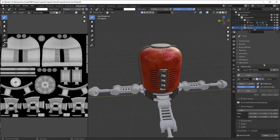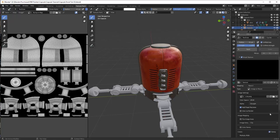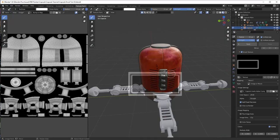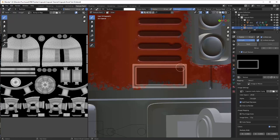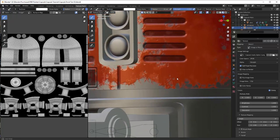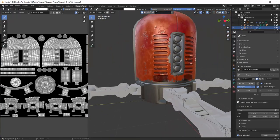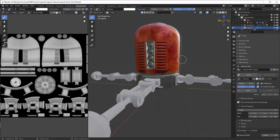I'll tell you what, let's just play around for just a little bit longer. Let's go back to brush texture. And I made a few other images. Let's try. Okay, so let's see. Let's pop this. And I think that will do for our insets. Okay, so let's leave it there for now. And let's move on to the next layer.